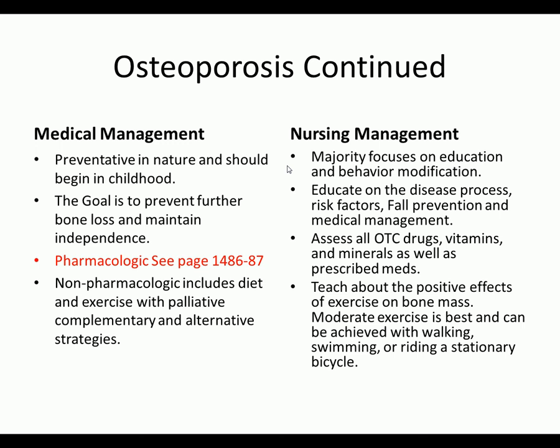Like I said, you want to focus your nursing management on education and behavior changes for these patients. You should assess and identify the risk factors from the family, like a family history of fractures, habits of diet, exercise patterns, onset of menopause in the women. It's very important that you assess their use of alcohol and tobacco and steroids and caffeine, okay? Because these all affect bone absorption and building.